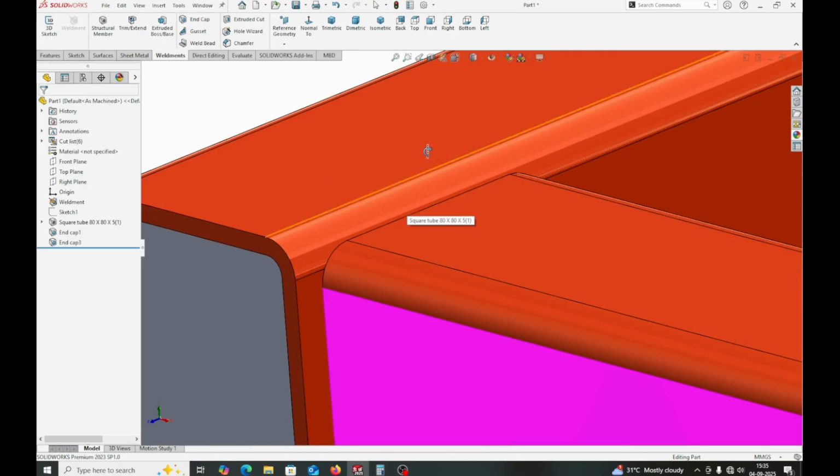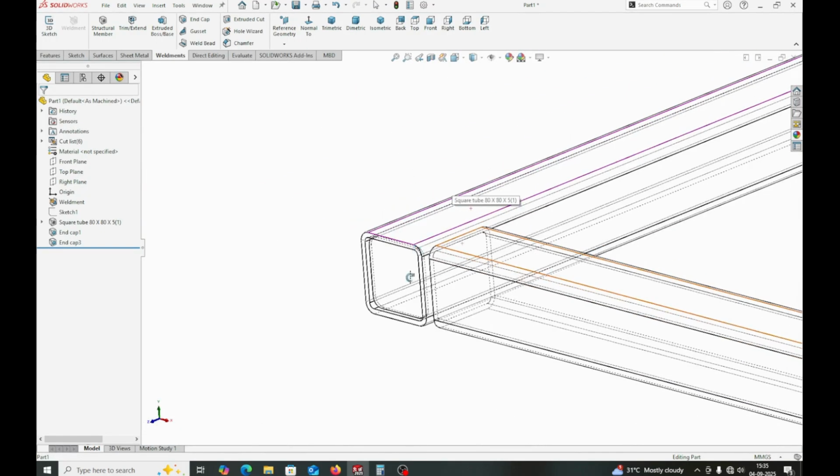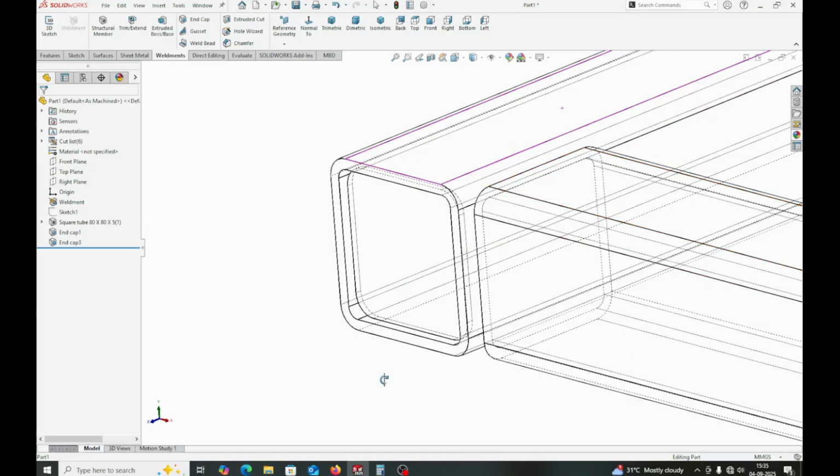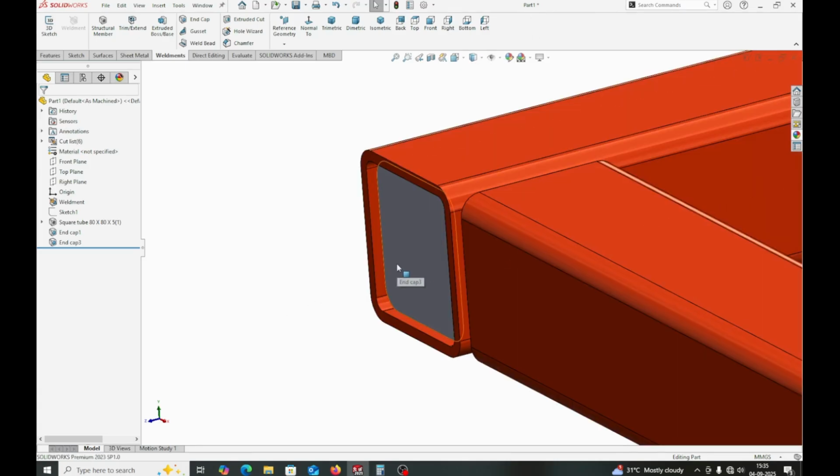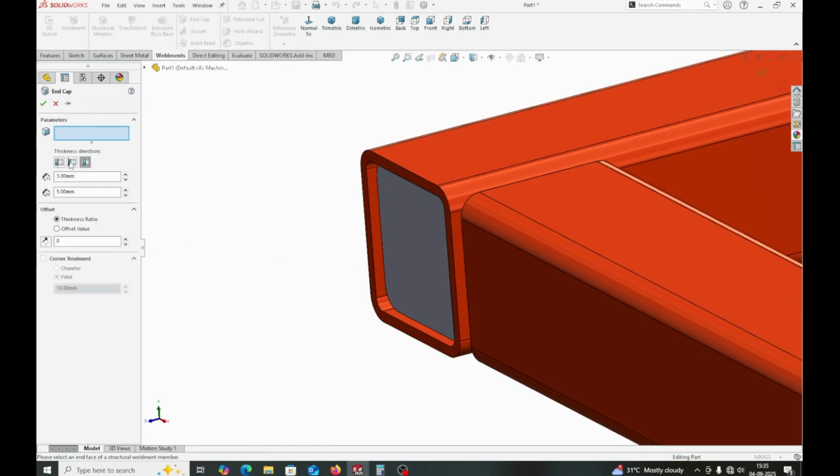Suppose you take the hidden view. You will see the cap is inside at a distance of 5 mm. In this way, we can insert the cap. This is the inside depth. Now another is the inward. In the same fashion, mostly we use the first and second one.